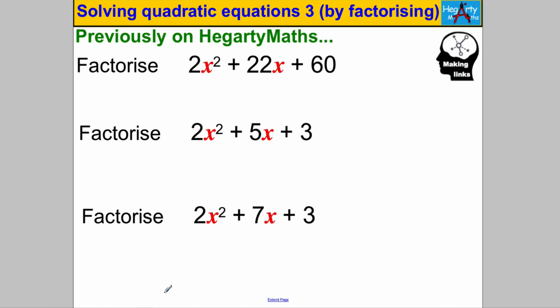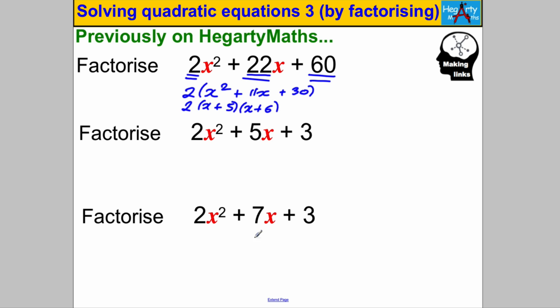The next thing I just want to talk about, I don't want you to do these questions now. Could you pause the video, look at the following three factorised questions and just describe how you would do each one. I don't want you to do it, I just want you to talk about what type of quadratic it is and what's the type of thing you would do. Now the first one, before you launched into factorising it, I'd like you to have a look at the coefficients and think, there's a factor of 2 here, here and here, so I could factorise out a 2, get x squared plus 11x plus 30, and then we would factorise the quadratic expression here into (x + 5)(x + 6), because 5 multiplied by 6 is 30, 5 add 6 is 11.